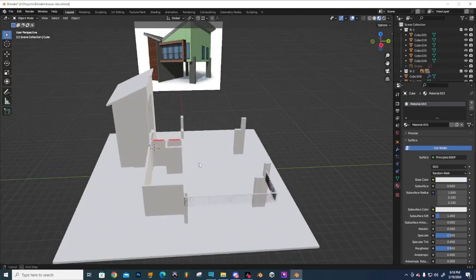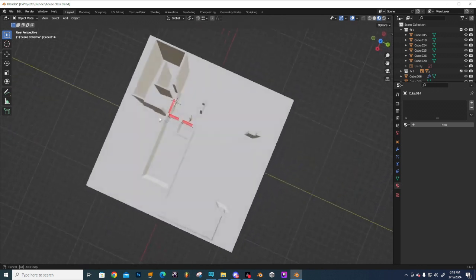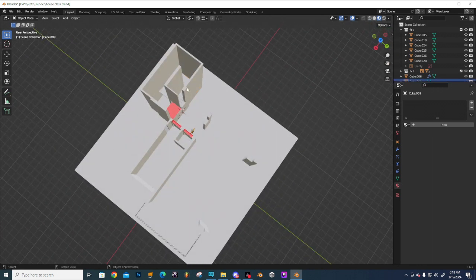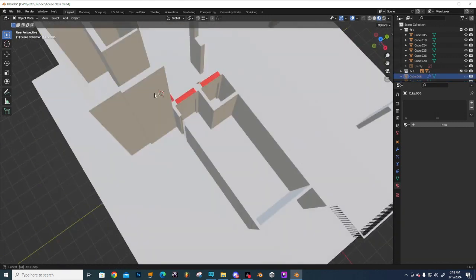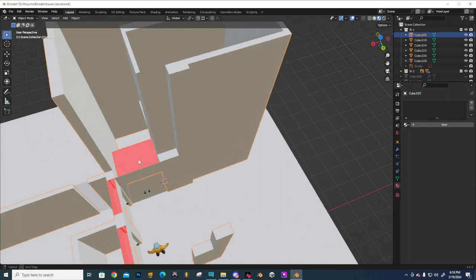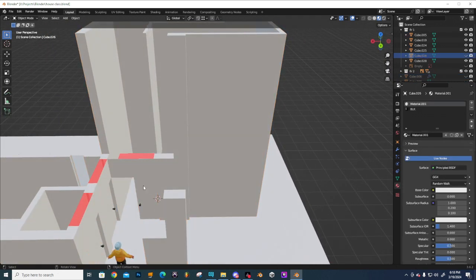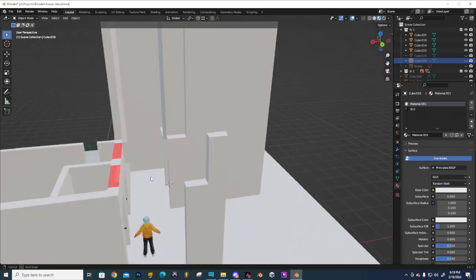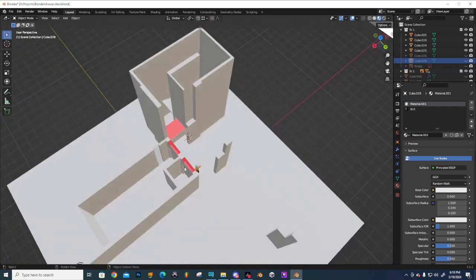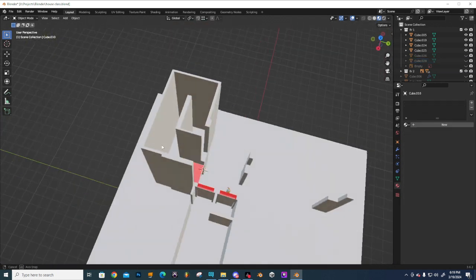Yeah, hide the top floor. And hide the roof over here. Hide these steps. Yeah, we're gonna just hide a good amount of things. I'm gonna hide these doors too, that way I can see on the inside right there. Okay, so you just basically want to see the first floor, the inside of the steps of the first floor.